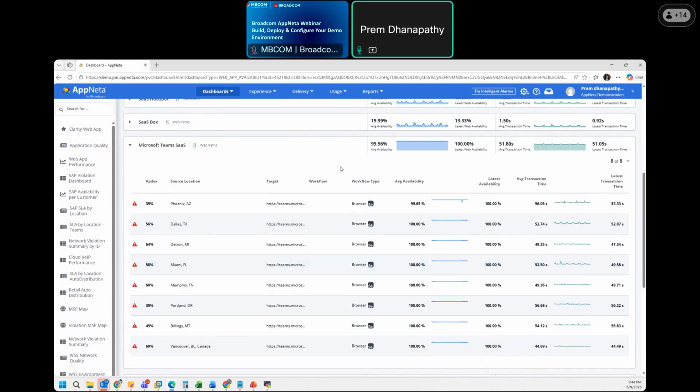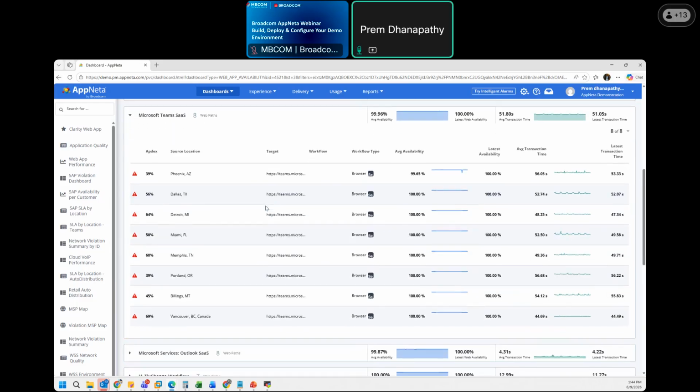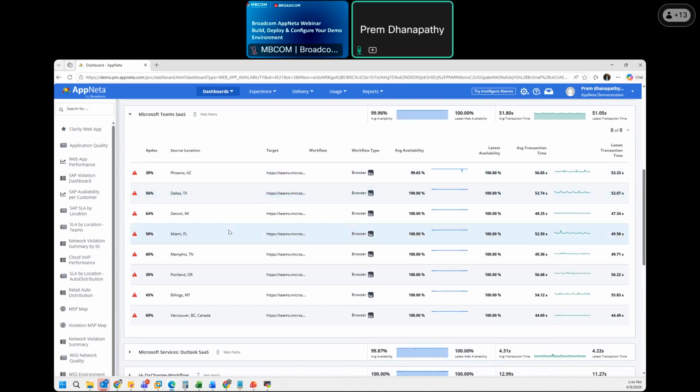So when I see an application problem here, I want to understand, is this a local problem or a global problem? If it is happening from all the locations, it is obviously a global problem. If it is happening from a specific location, then I can go to that specific location, because this is not something globally present, and start troubleshooting at that particular location, right? So in this example, let's take the same example here.